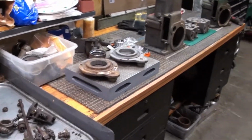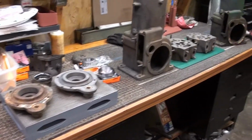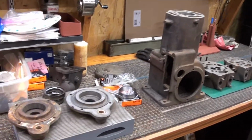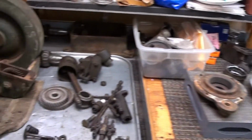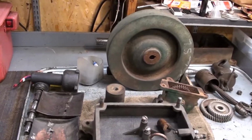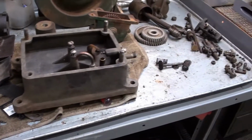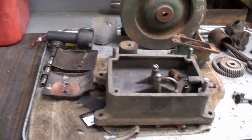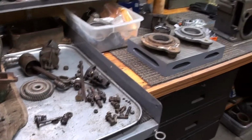Okay guys, welcome back to the Lauson DeLaval build. It's been 4 years since I made the last video on this. Goodness gracious, I've even moved the shop in that time to a new location, got a bigger shop and so forth. So I'm getting back on the Lauson, the DeLaval, the milking machine engine again.